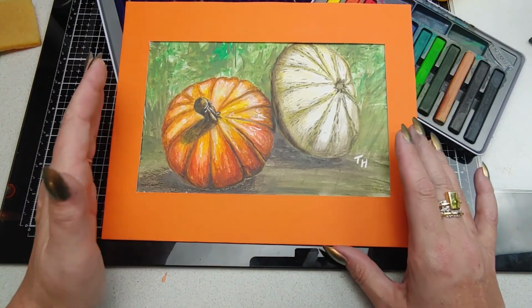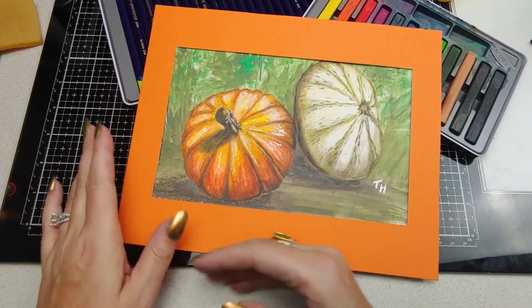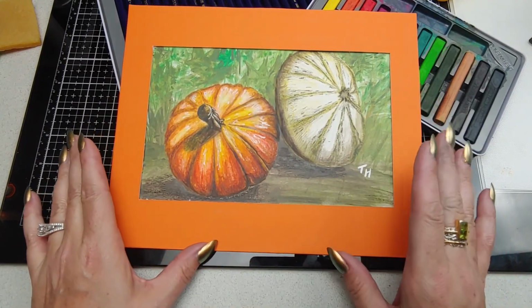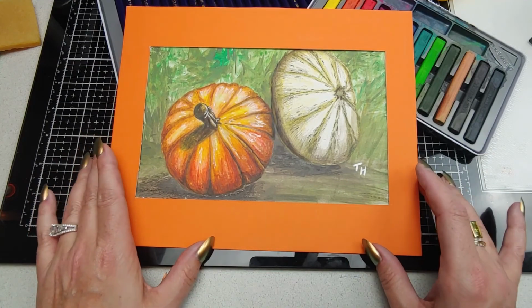Well, this is how I use my Derwent Inktense blocks and pencils. As you can see, I use them both interchangeably in a piece. I think they're fun. They're one of my favorites.